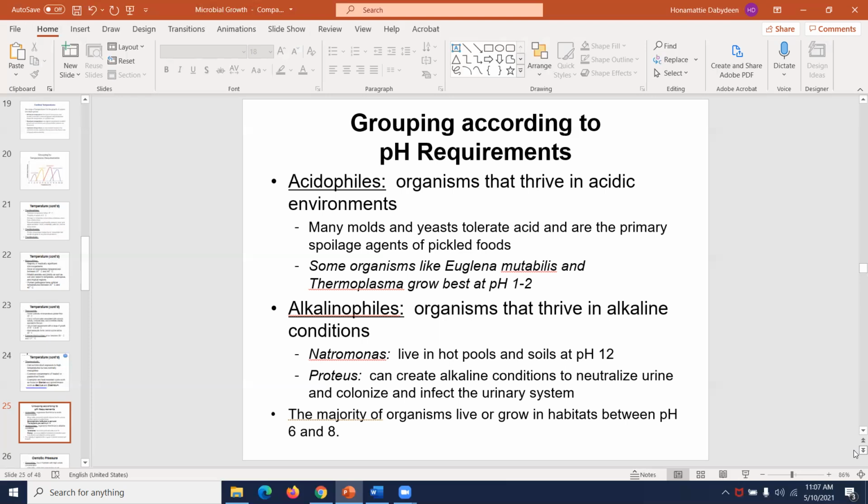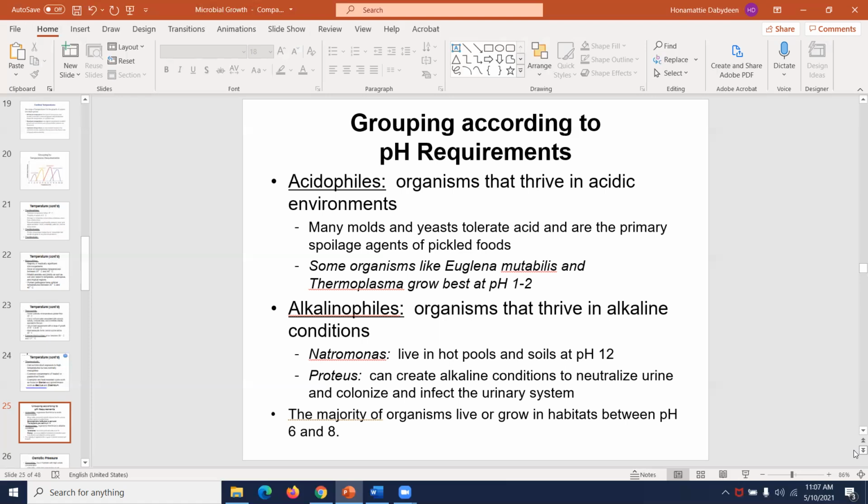Proteus, actually, we'll talk about it a little bit more in the lab, is a pathogen of the urinary tract in humans. Now, human urine is actually slightly acidic. Proteus doesn't like the acidic condition. So what it does is create an enzyme called urease. And it actually breaks down the urea in the urine to form ammonia. And ammonia will make its surroundings alkaline. So the organism can grow very well there.